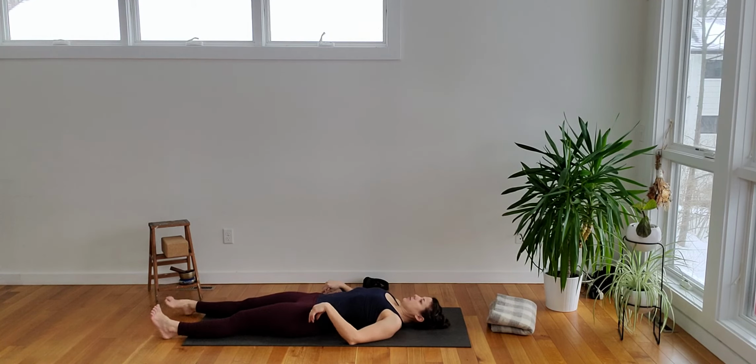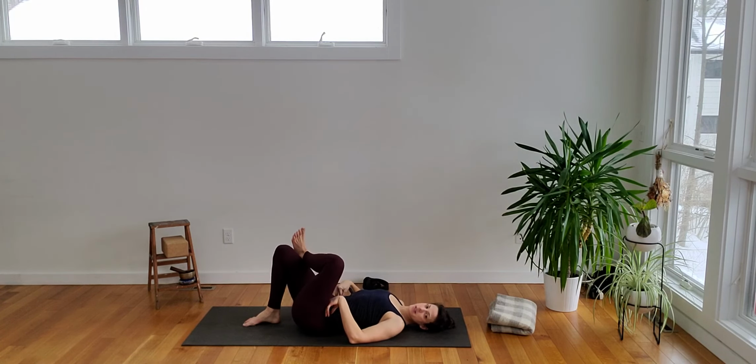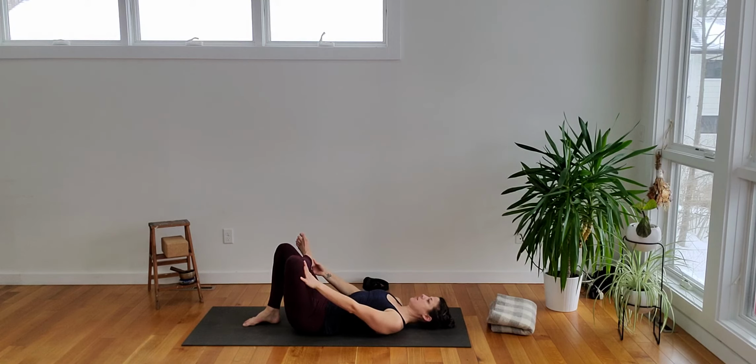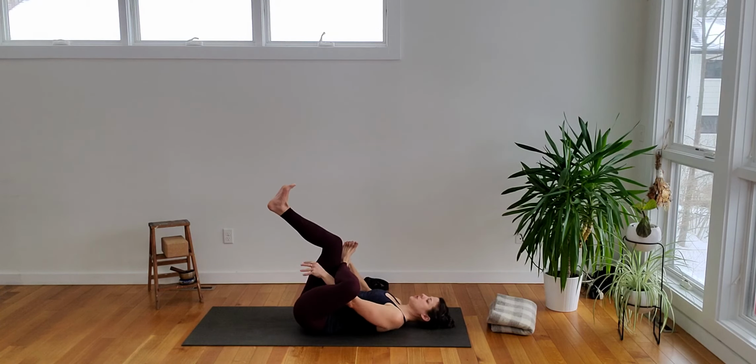Good, and then we're going to take reclined pigeon pose. Bend both of your knees, planting the feet hip width apart. Cross your right ankle to the left thigh and press the right knee away from your upper body. You can stay here if that's already enough, or bring the legs in toward you, reach through the space, and hold onto the back of your left hamstrings.